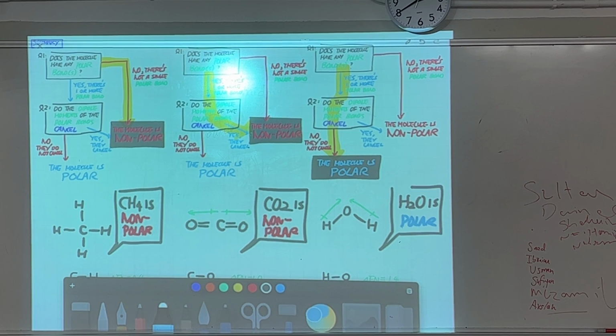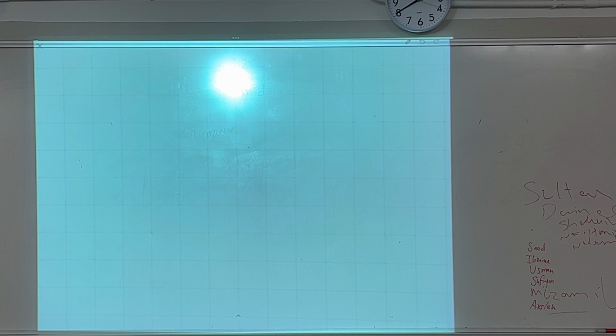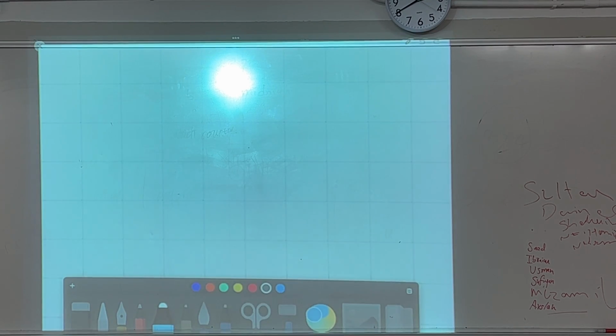So let's try this. Does everyone understand what is happening now? You need to remember the table on top. But I'll keep on showing you this table. Don't worry. But then can you try the next example? NCl3. So we are building on what we learned earlier. Can you first draw me the structural formula of NCl3, knowing that Cl is from group 7, N is from group 5? What is the first thing we do? We add up the outermost shell electrons.